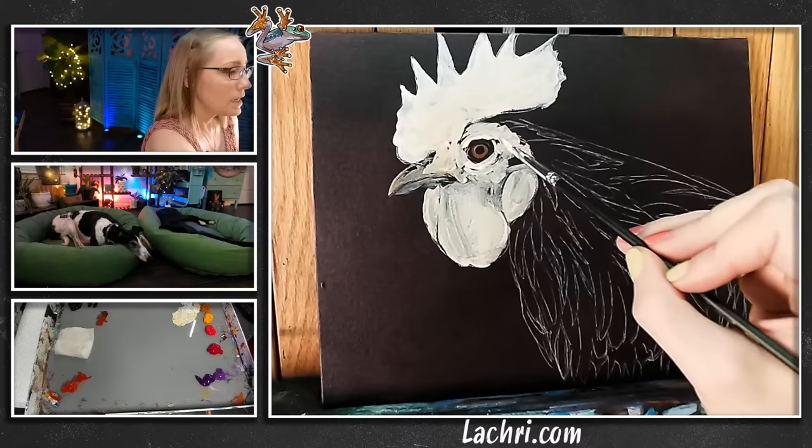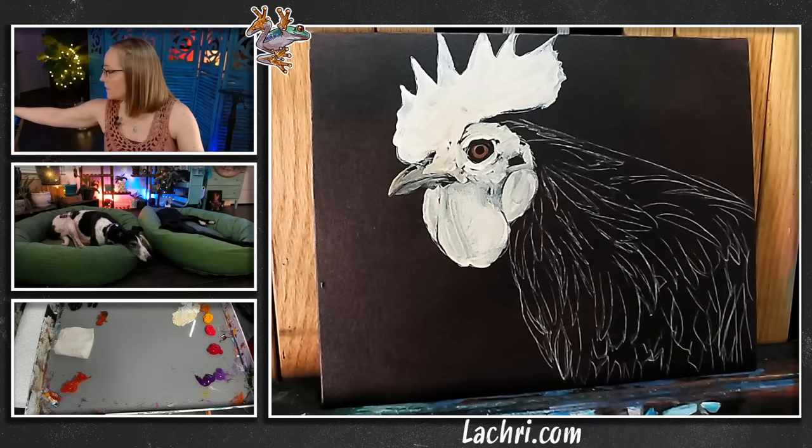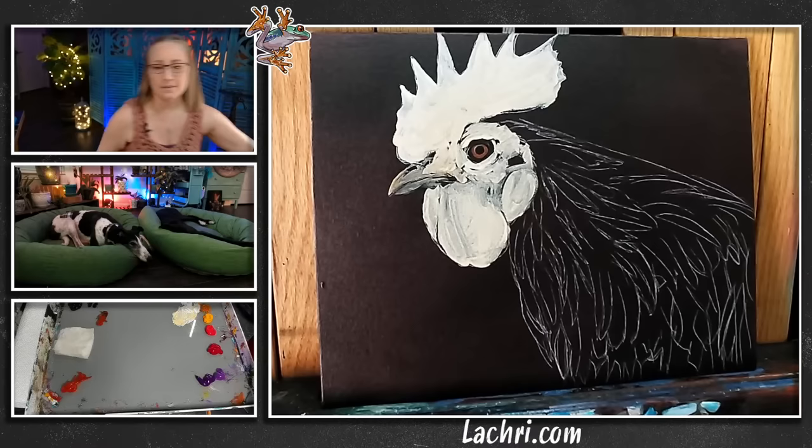And we need that to dry. And then I'm going to paint the texture, the shadows and the texture. So it's not even time for the red portion of the paint yet either. I almost just slid off my painting stool. Okay.